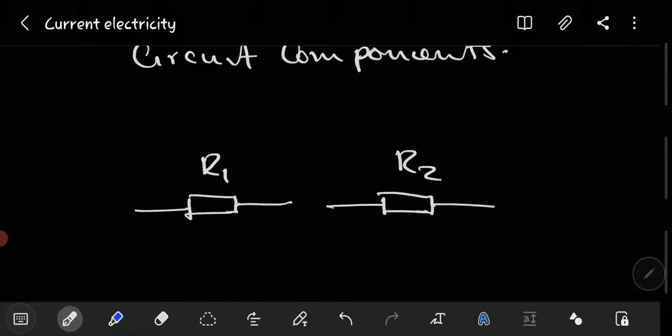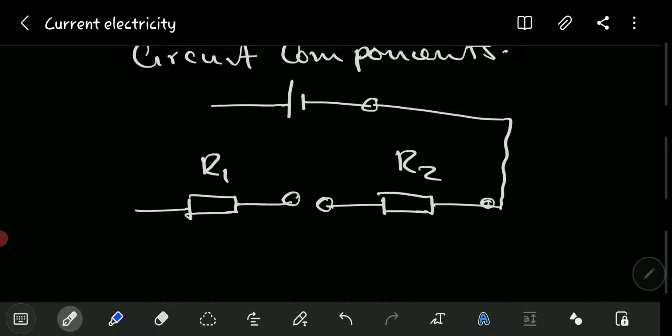So for us to connect these two together in series, it means that this terminal of this resistor is going to be connected to that. And if we have a cell somewhere there which also has terminals, so for us to connect this, we are going to get this terminal and connect it to this terminal of this resistor, and we're going to get this terminal and connect it to that terminal, and the same happens to that.